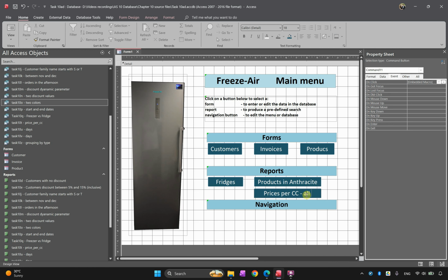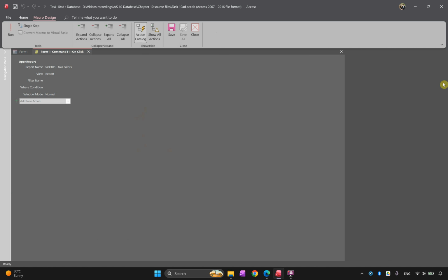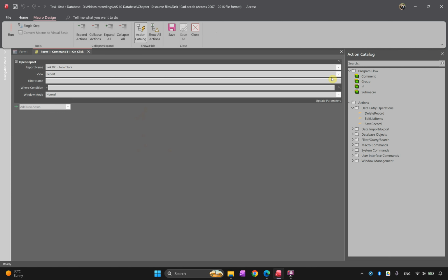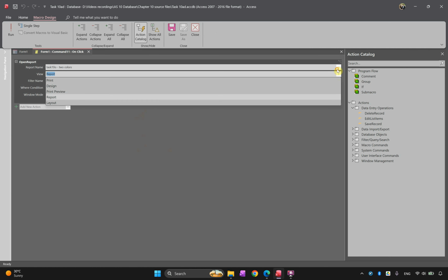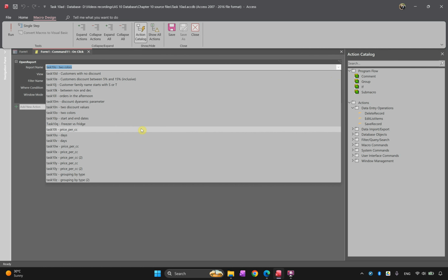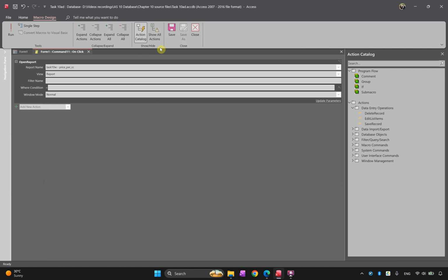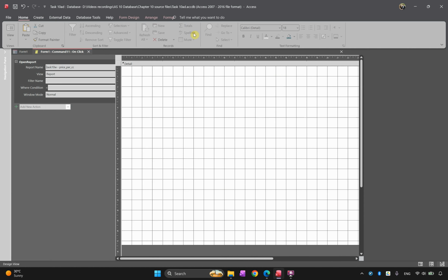That's going to be all products. Okay, and let's expand this one, and you may now adjust it. Now let's go to this one and click on these 3 dots, and for this report we have a report which was for per cubic centimeter for all this one. So let's save it. Now let's close it.